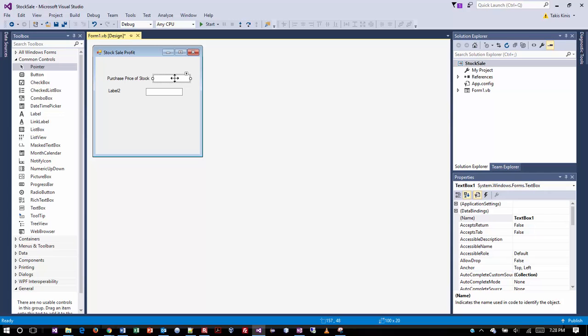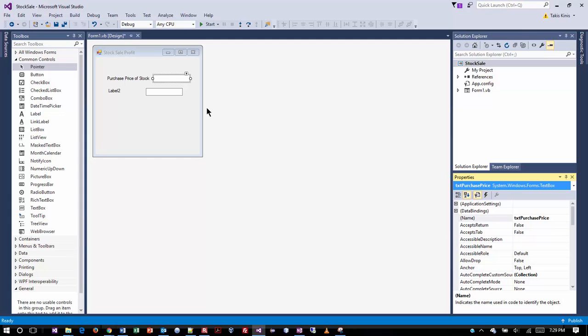All right, then I'm going to click on the text box next to it, and all I'm going to change there is the name. This is a text box, so what's the prefix? Yes, TXT. And then I'm going to say purchase price. And notice I'm being kind of verbose with the naming of it. Because that way when I look at that name in my code, I'll know exactly what I'm talking about. It's going to be the text box for the purchase price. Very clear. I'm going to press Tab to get out of that field and lock it in.